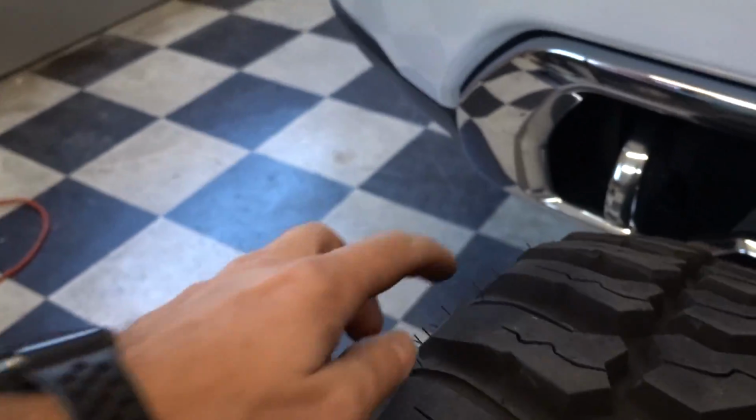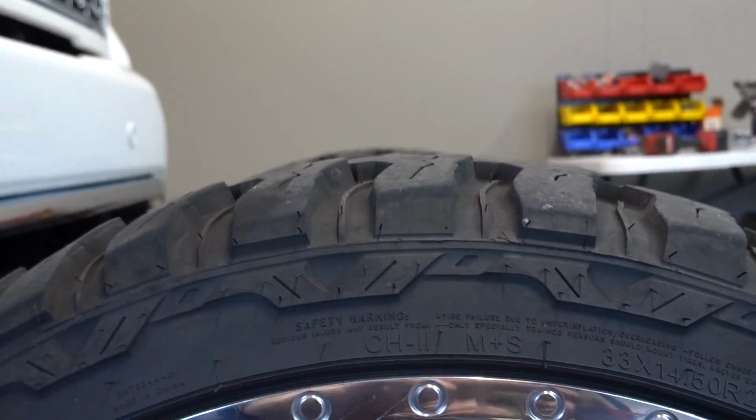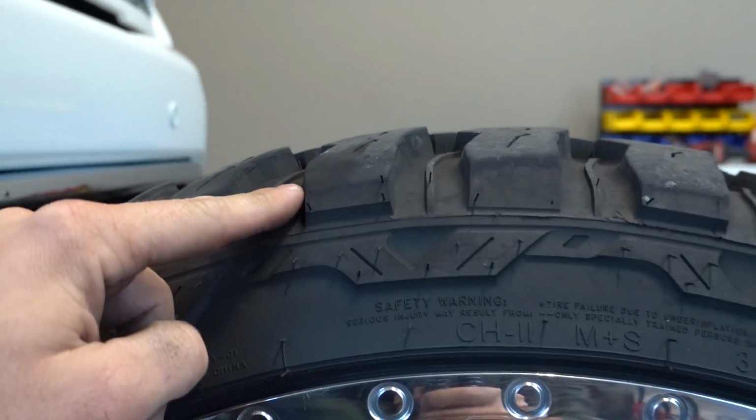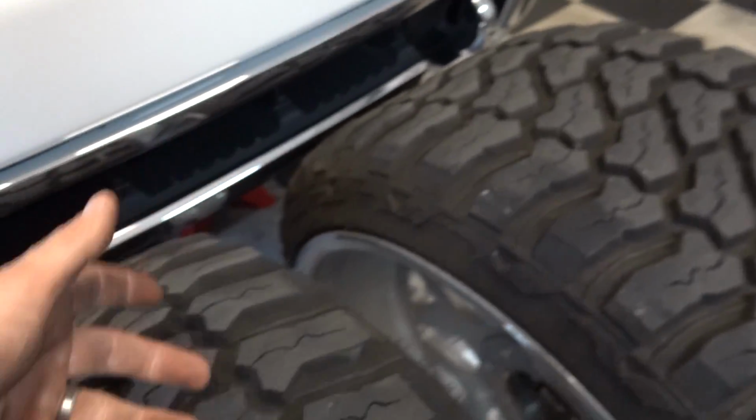Now, when we look at this, you can actually see that these knobbies, being that they're on the outside, are wearing down extremely fast and on an angle. They're actually not wearing flat. You can see that they're kind of a little bit slanted like this. That's because we are always turning with these tires. So on the outside, as you turn, the backside of the knobby is actually taking more abuse than the front side. And then on the inside, it's kind of the opposite.